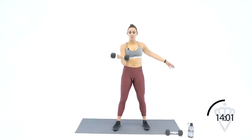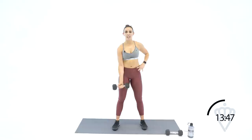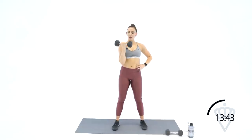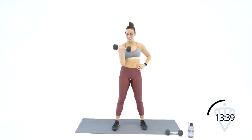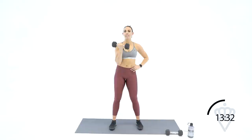Done with those — next up, right arm only. I'm going to show you the move so you can grab your dumbbell in eight seconds and get started with me. Bicep curl, lateral raise, bicep curl, lateral raise. Join me in two, one — right arm, let's go. Curl, curl and raise, curl and raise — bicep shoulder. We've got 20 seconds here, bicep curl, lateral raise. And then we're going back to the quick feet side to side.